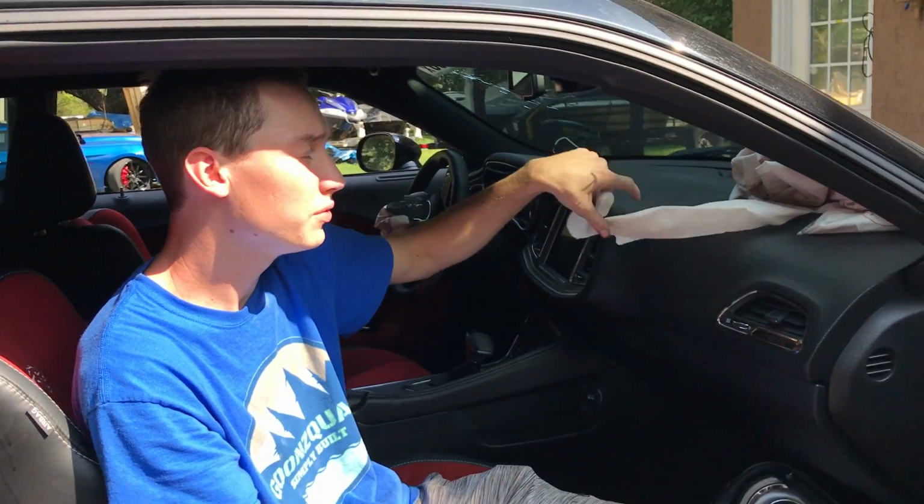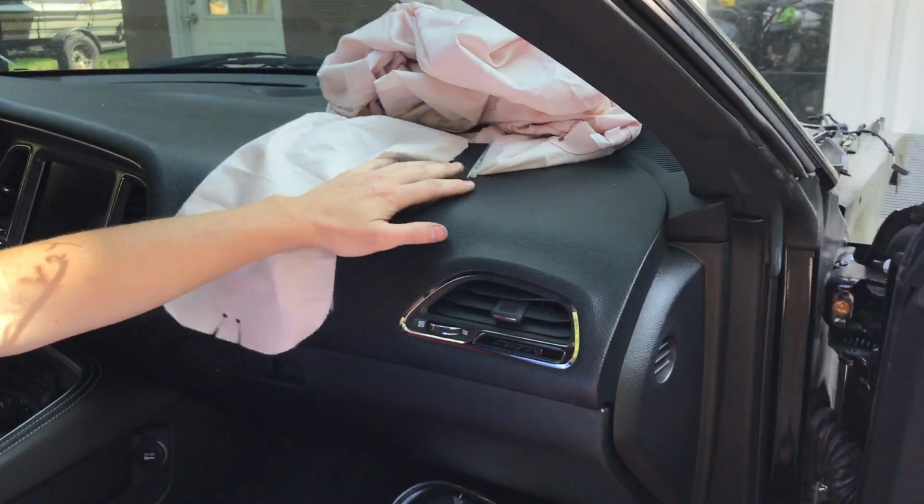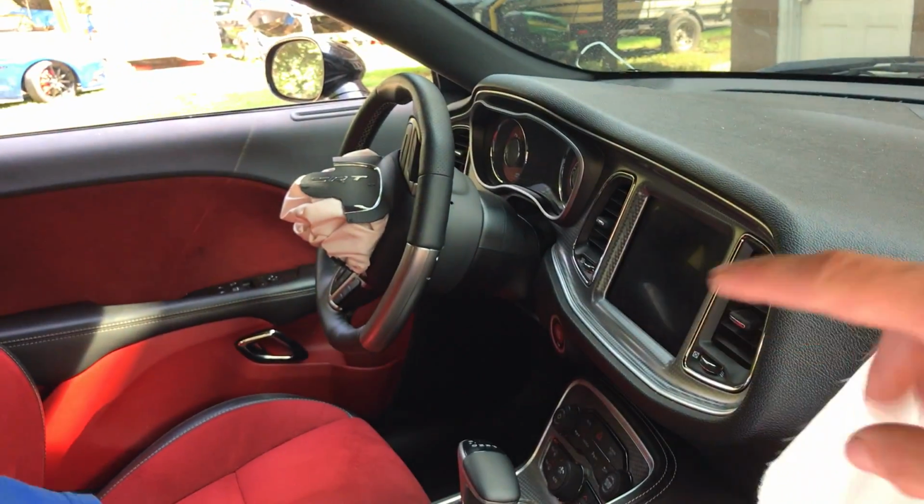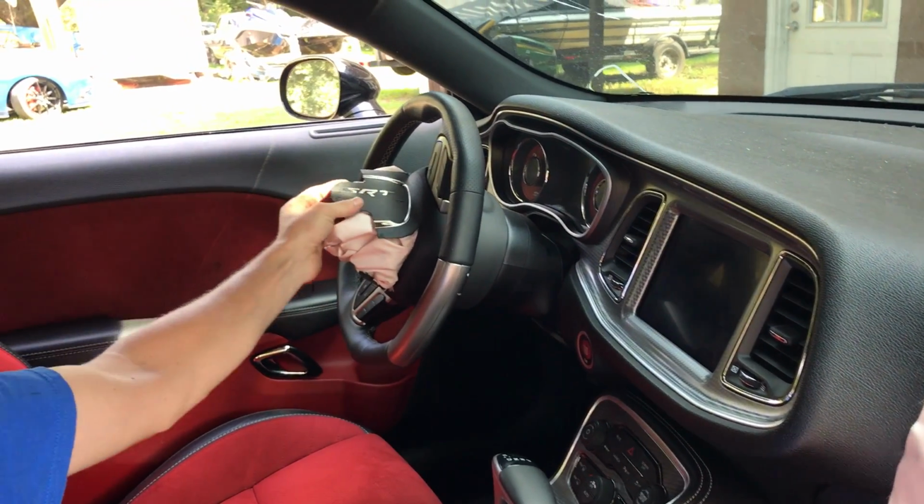So I don't think the airbag comes with the dash. You think it comes with the dash? No, we had to buy that separately too. And also that airbag in there, very hard to find. Yes, because of the SRT, you know.